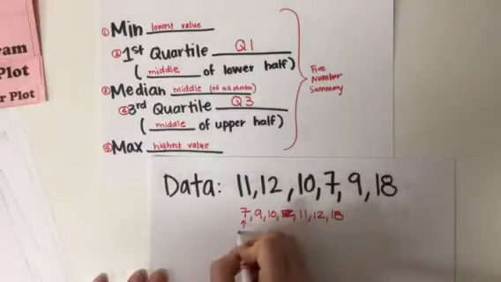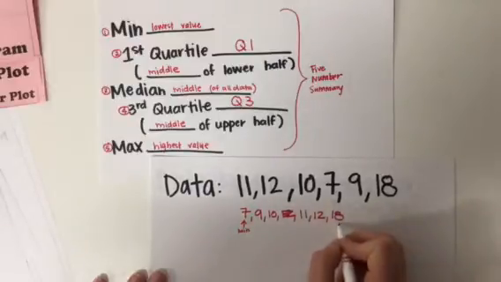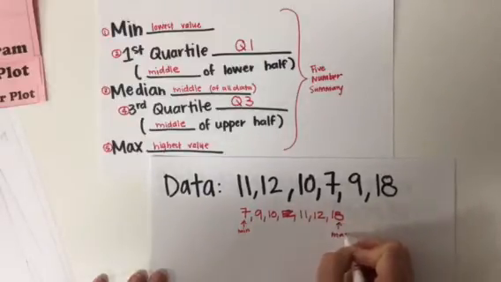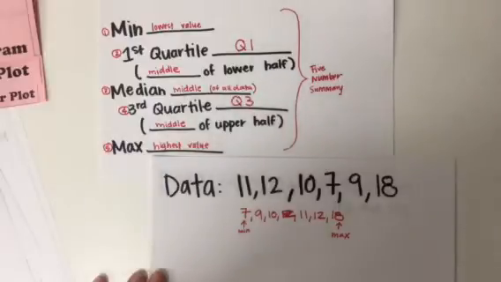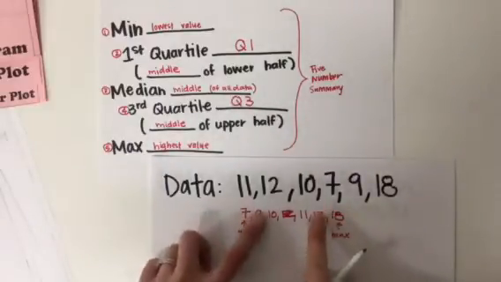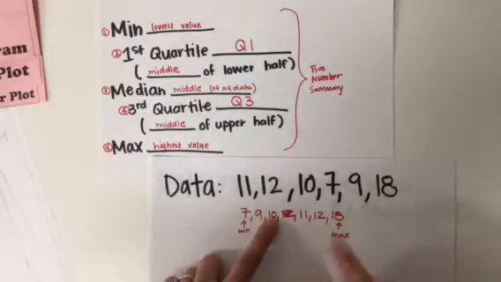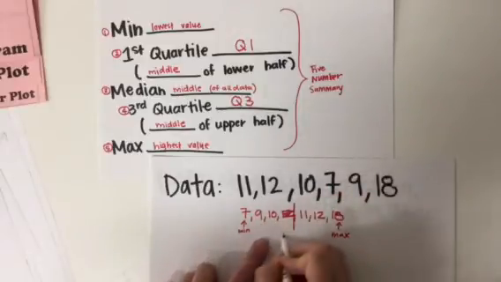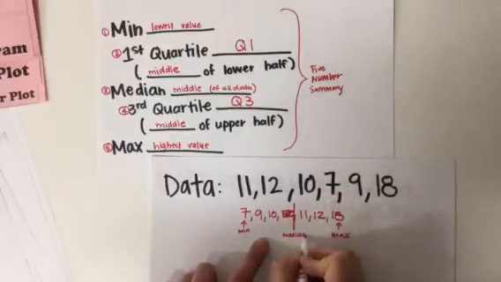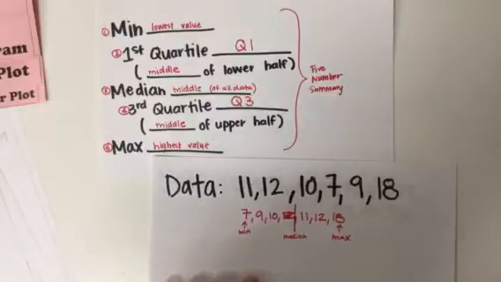We already know our min, that's easy, that's 7. Our max, that's also easy, that's 18. And then our median should be in the middle. Notice when we go to the middle, though, we actually have 2 data points. So our median is between 10 and 12. Well, what is between 10 and 12? If you can figure that out on your own, go ahead and do it. Otherwise, the trick is to add 10 plus 11 and divide by 2. Find the average of those two numbers. When you do that, you should get 10.5. So our median is 10.5.